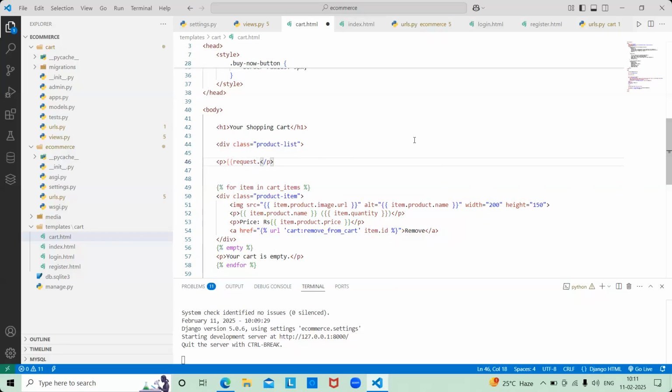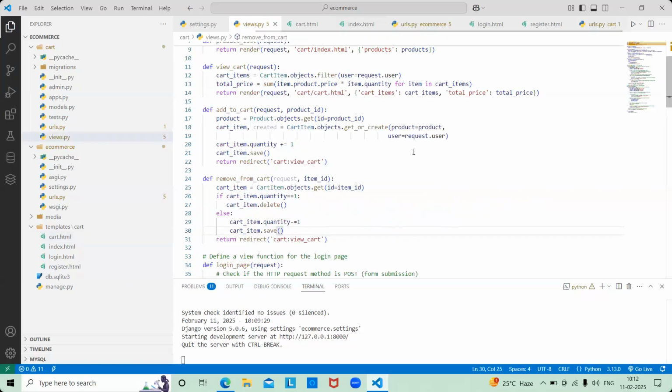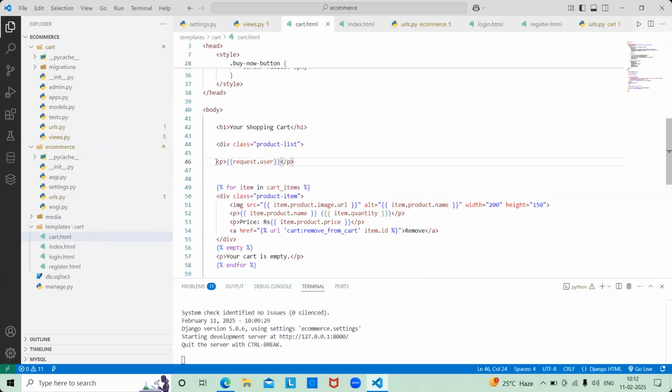request.user. Okay, request.user, right? So here I'm trying to read the user details, and here I'm displaying them. So hello. Okay, now this is the same.